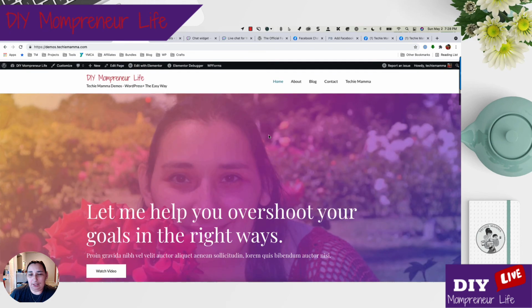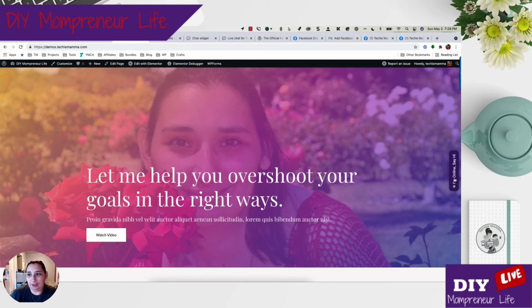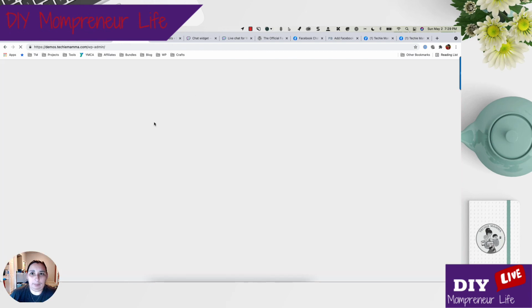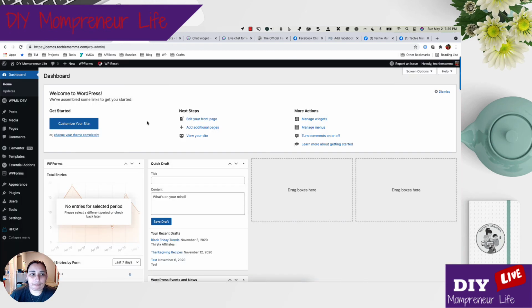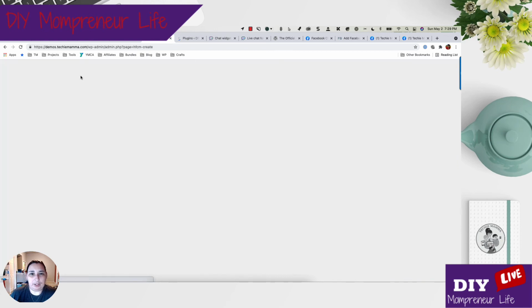But if we refresh, there it is. I'm online, say hi. And then again, we can also use the header footer manager. If we go to plugins and disable it, we'll go to all snippets. Never actually tested that. We were doing just specific pages.